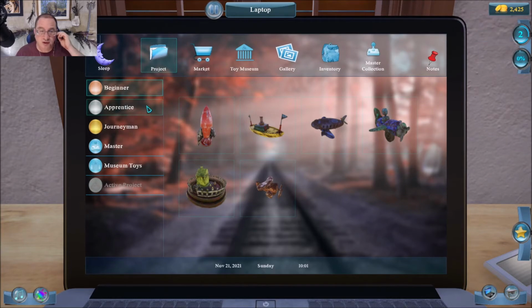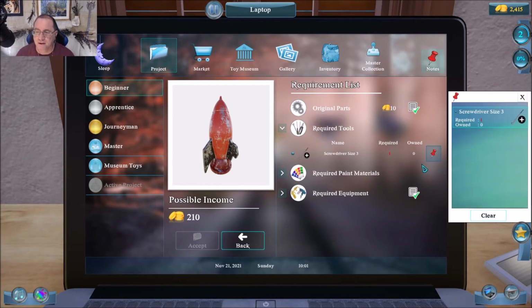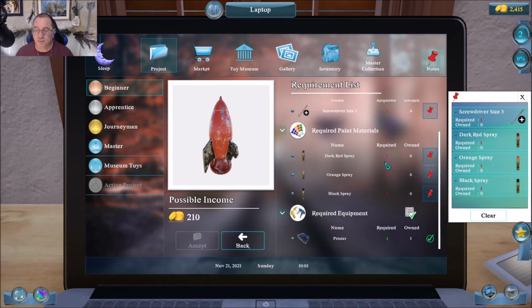I still am level 2, so I can't go on to apprentice, but we can do a rocket ship. So get some original parts. I need a screwdriver size 3. Okay, I need dark red, orange, black. Didn't we have orange before? So really, it's like you buy one thing for one. So maybe I need to start thinking about buying in multiples. Yeah, Best Buy supply. Yeah, exactly, Bourbon. I think you're right.